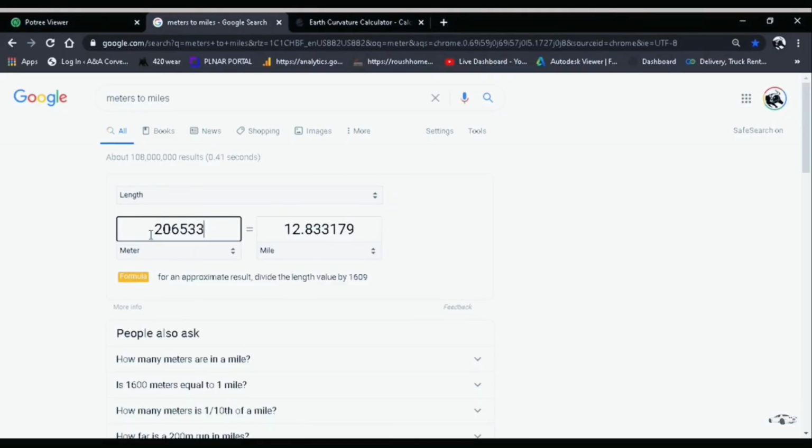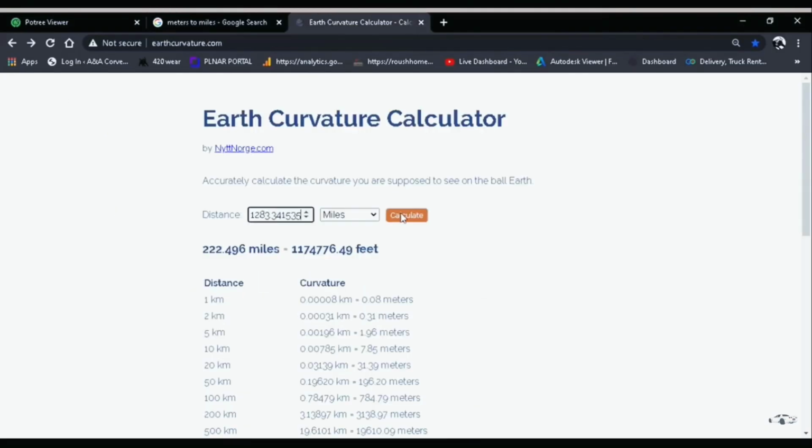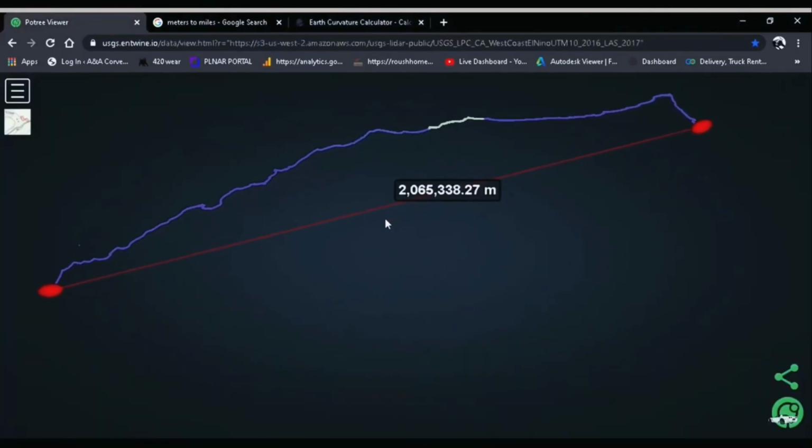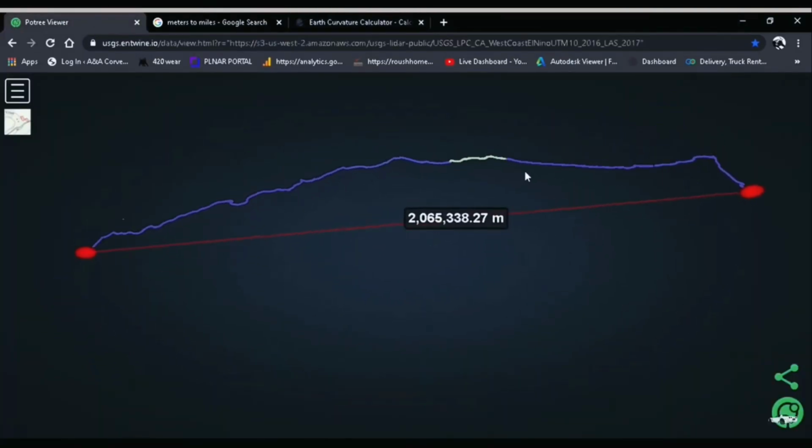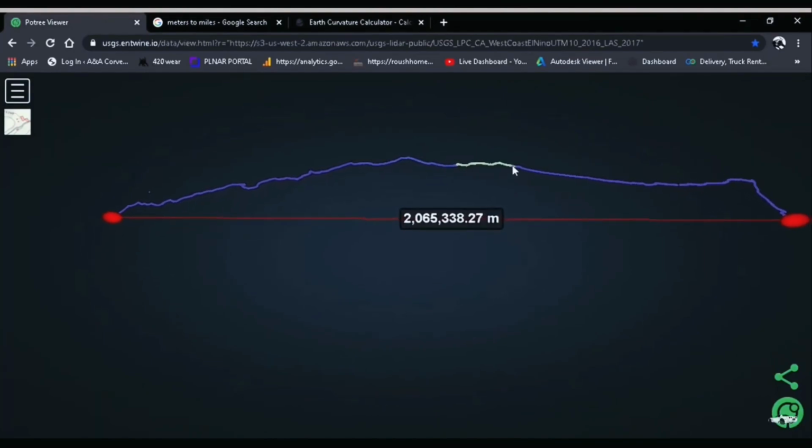And we'll calculate it's 1,283 miles. Okay, so let's see how much curvature. 108,000, almost 109,000 feet, or 206.2 miles. So 206 miles should be visible from the side.